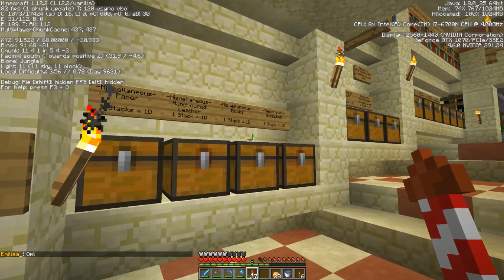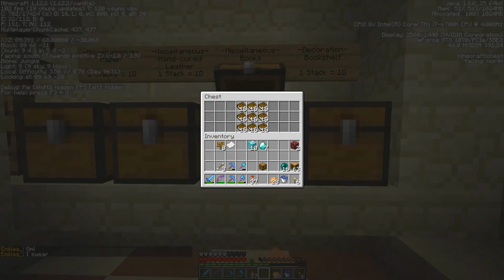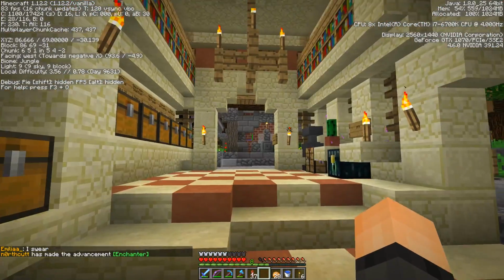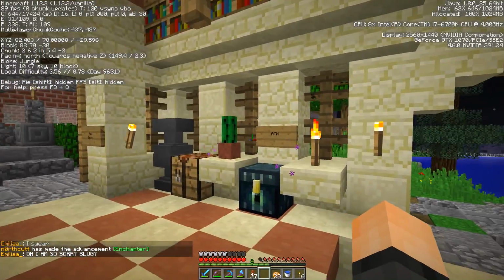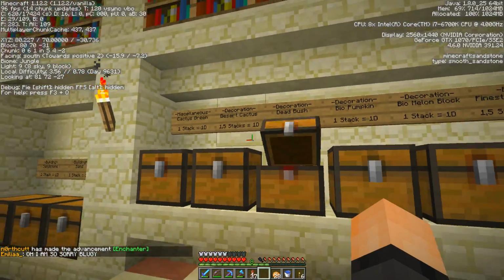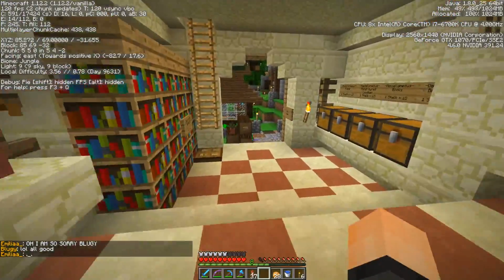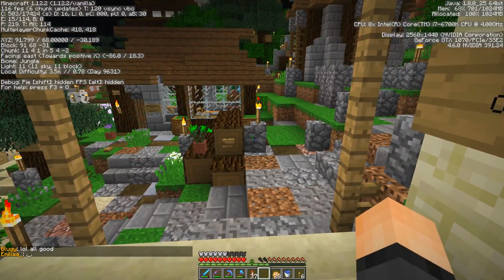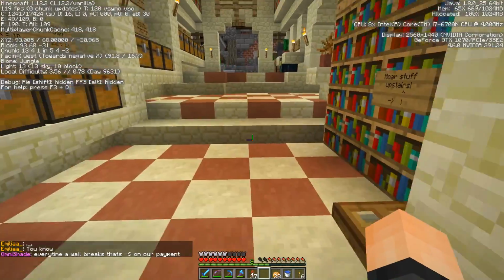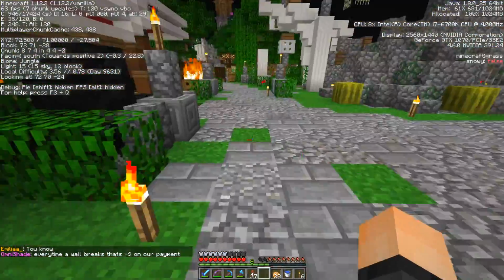Whoa. Miscellaneous books. Okay, this is what I want. Paper. Miscellaneous. Oh, the actual books. Building sand. Wow. So you don't have actually like any books? Huh. Well, the bookstore that I used to buy all my books from is gone. So, I got to find a new book supplier. Anyway, let's go visit Kevin's shop, see what that's all about.